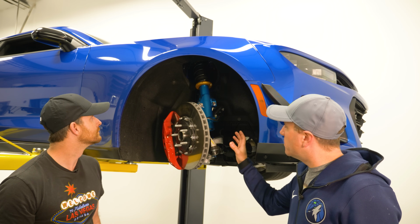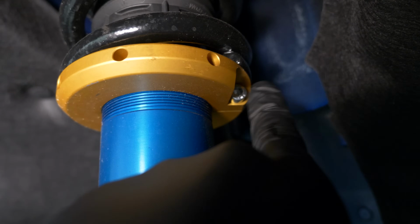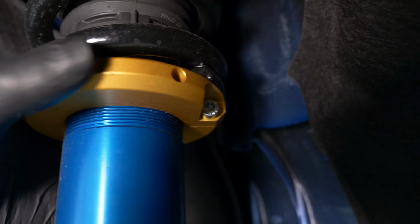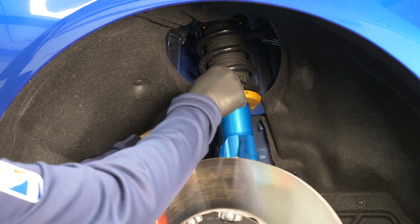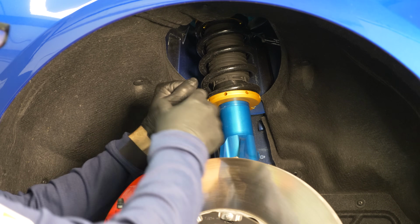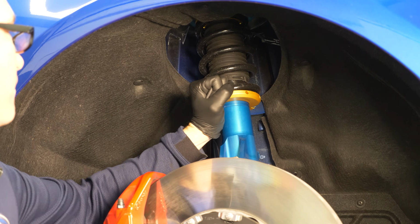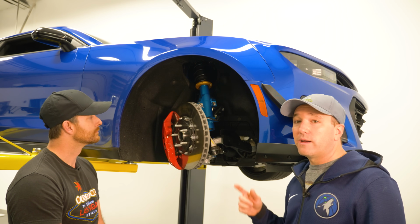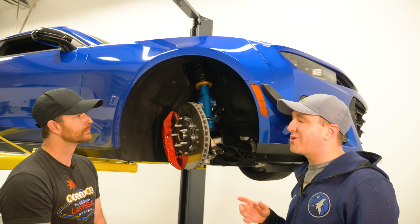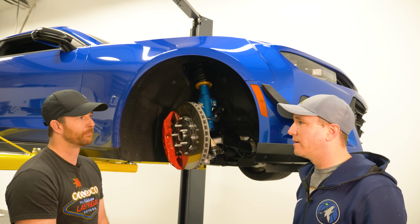What they allow you to do is you have height adjustment here that you can drop about 10 millimeters total, which is really about a half inch, and it's set in the middle position, so there's not a lot you can get out of it. Most of the height adjustment is here to lower the front splitter to get more aero effect. That's mostly what you're gonna do. The rear height is not adjustable, so corner balancing is gonna be a crapshoot, and we'll get it on the scales and see what the crosswind is.